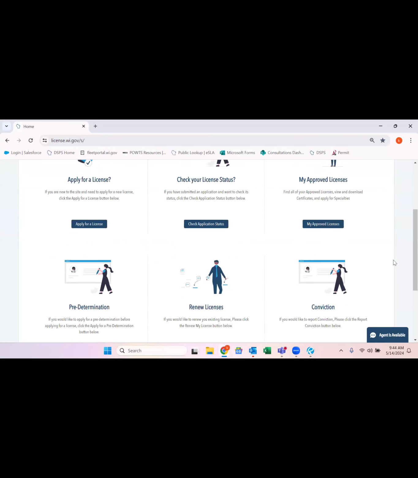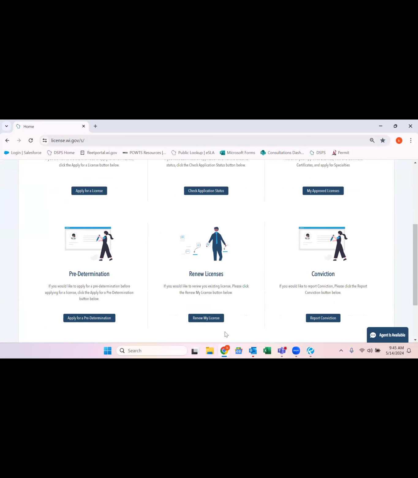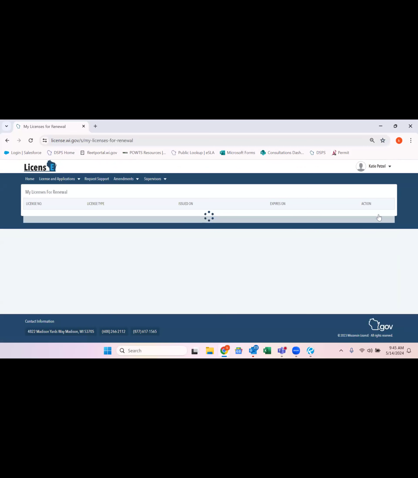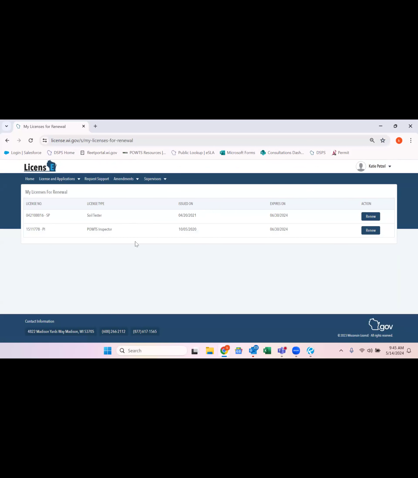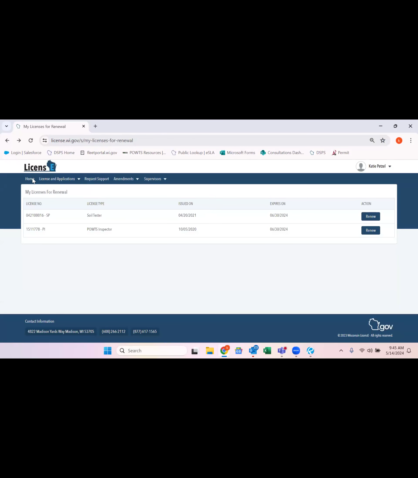If you currently have licenses that are available, you want to log into your licensee account and go to renew licenses, renew my license, and they both should show up here. These are my two that are open for renewal. I believe they opened on May 5th. I haven't renewed them yet, but I will. Just click renew and then go through the process, which I'm not going to go through. But I just wanted to make everyone aware that these credentials should be in your account open for renewal right now. And if they are not, you're going to want to submit a support ticket with the credentialing folks.